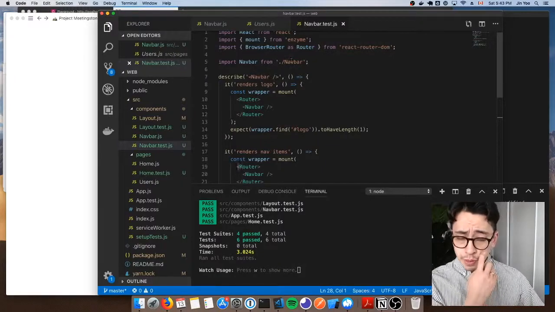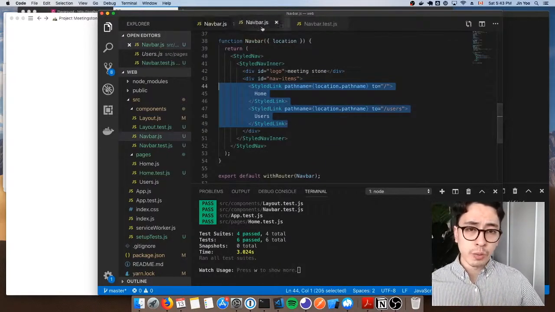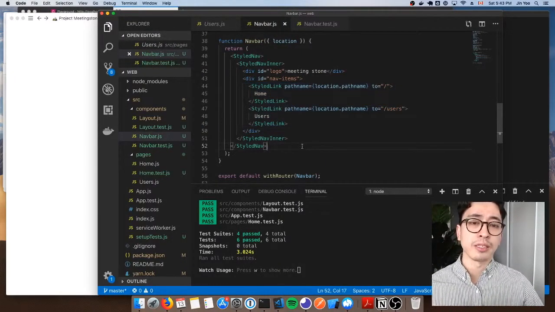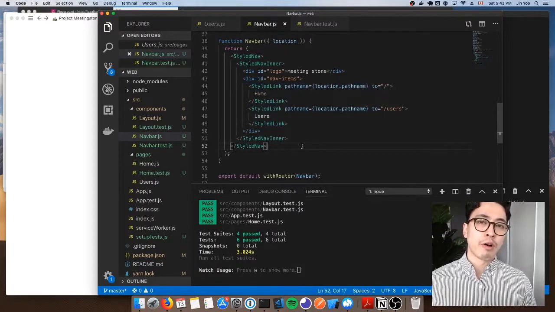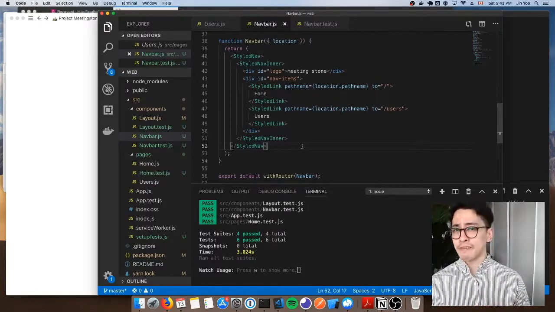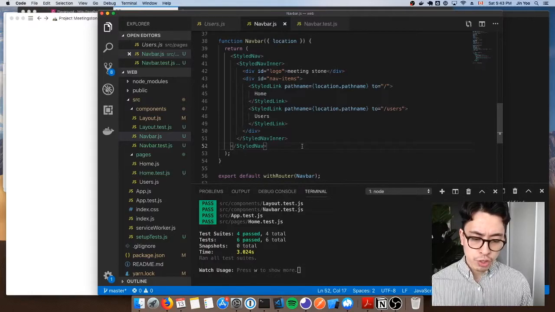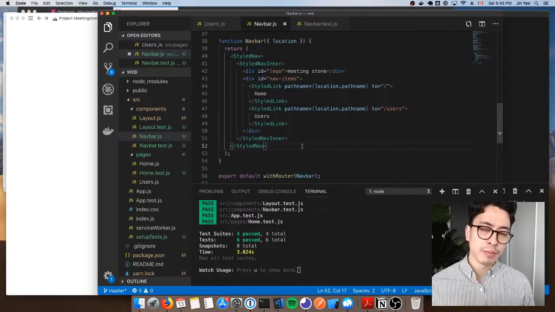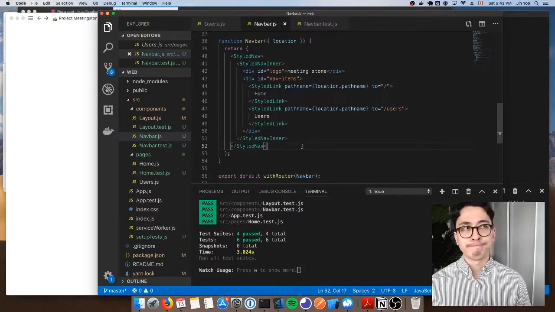Well, again, the thought exercise is what should nav bar be concerned with? Should the component nav bar be concerned with how its children, navigation items specifically, change in styling depending on the current path?